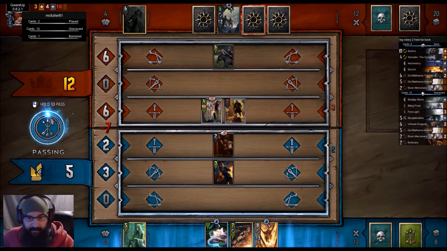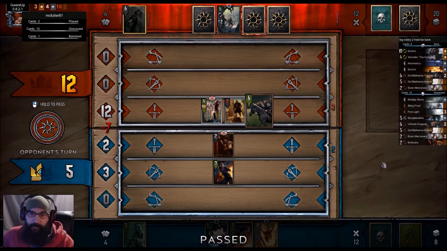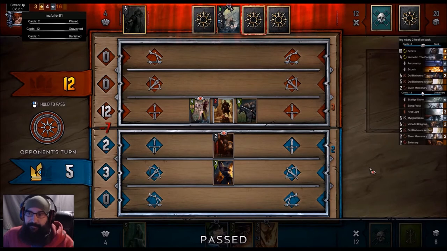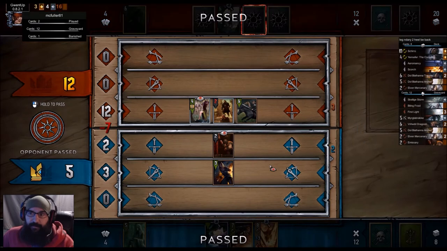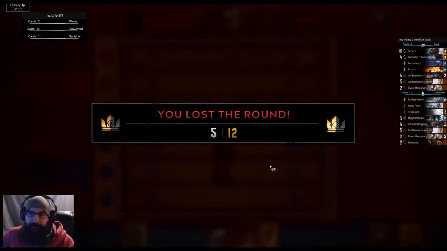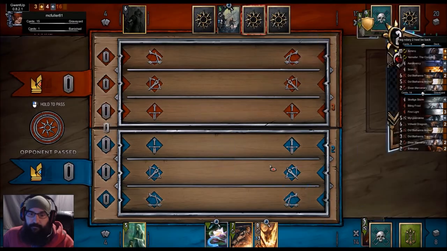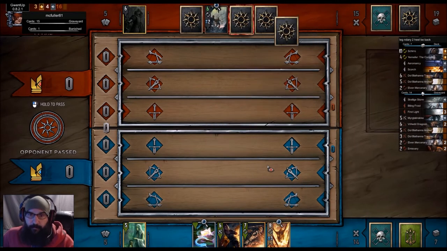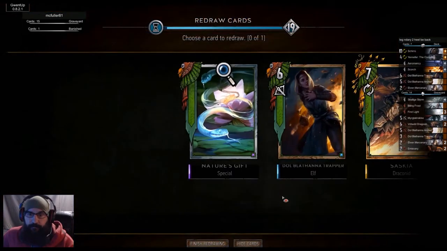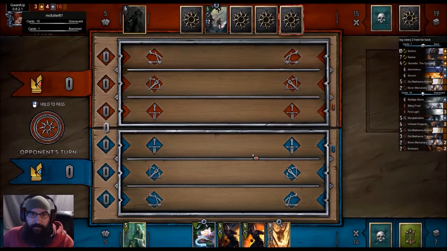I think we pass. If we had Saskia, I would say do it, but if we didn't have Saskia. We got Scorch. We got two Scorches. Alright. So we drop Saskia. Two trappers. Might be okay.